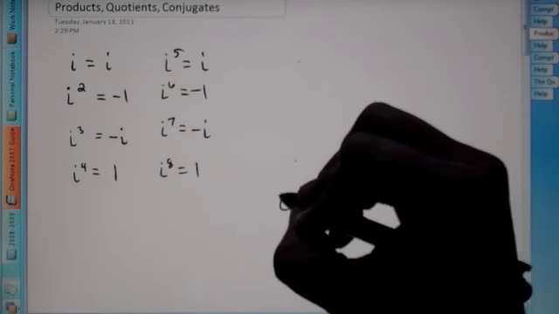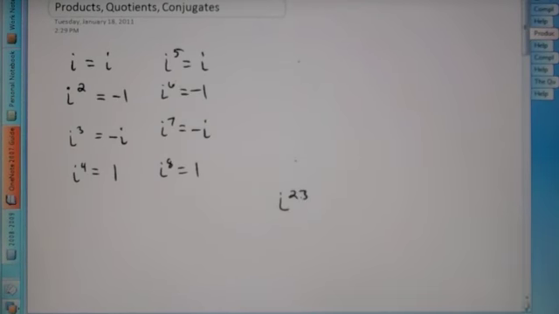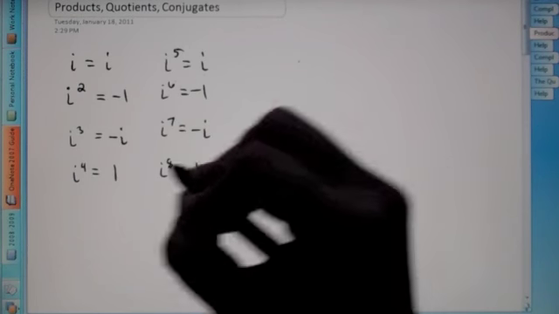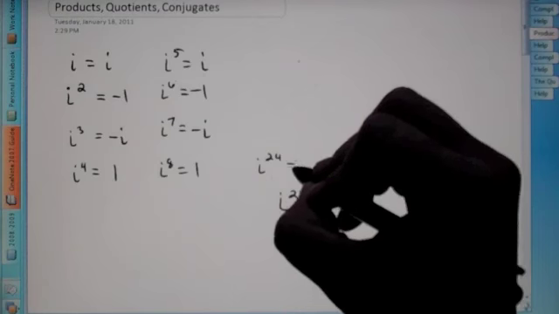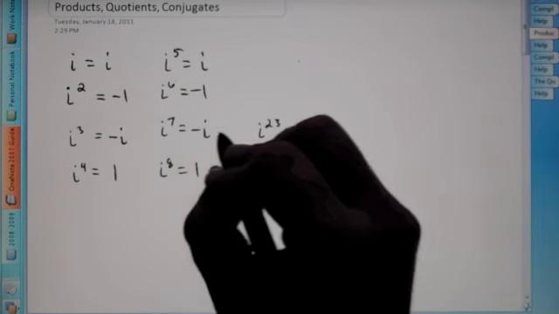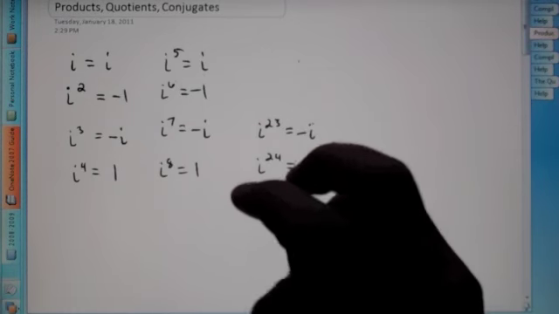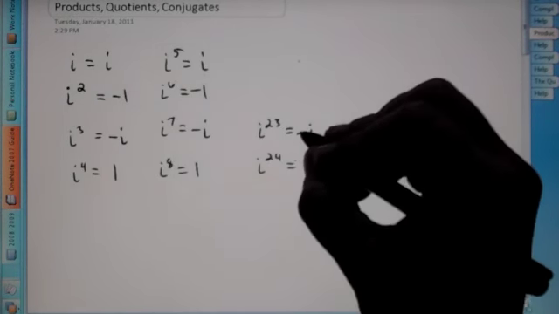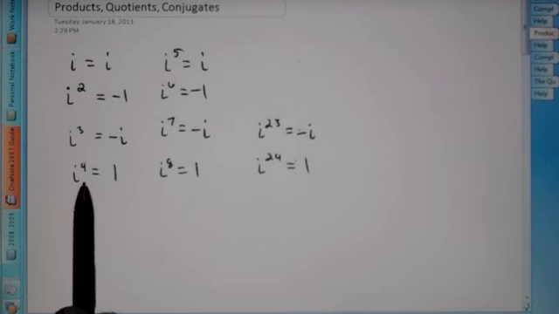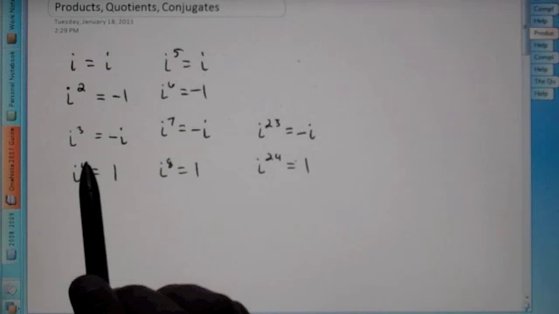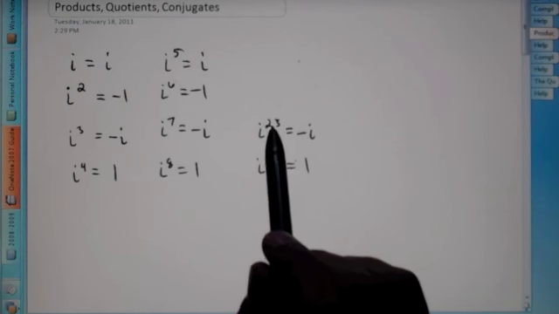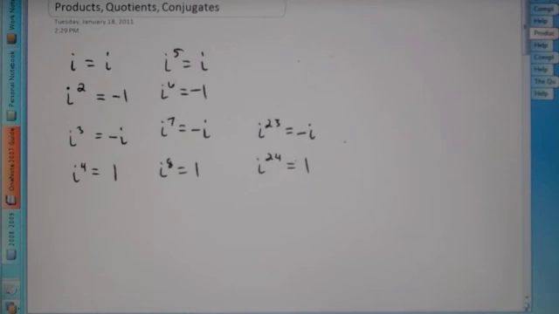So if I were to give you a term that said i to the 23rd, I know that the closest multiple of 4 to that is 24. So I know that's going to line up. All the multiples of 4 are going to line up, and I know that it's equal to 1. So i to the 23rd is right before that, so it lines up with this row. That means it's negative i. You'll have to do some of those on your homework about finding i to whatever exponent it may be. Again, the key is to find the multiple of 4 and line it up with the multiple of 4. If you're trying to find i to the 23rd, I know it's right before 24, so again, it lines up with this row.